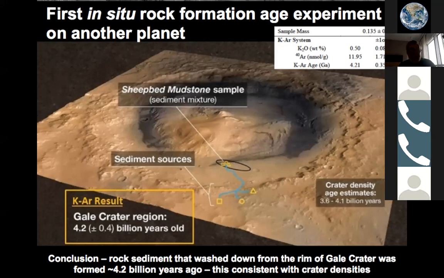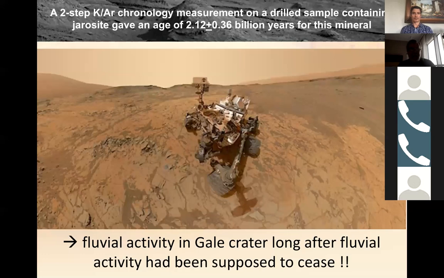argon in the rock. And it turned out on the very same sample where we measured the exposure age of 80 million years, we measured a rock age when that rock was formed was 4.2 billion years ago. So that's pretty interesting. There's a lot of volcanic activity going on back then, and potentially you had very hot magma forming, hot enough that no argon would be captured. And then when the rock cooled down a bit, it started capturing its argon until we came along with Curiosity and released it 4.2 billion years later.